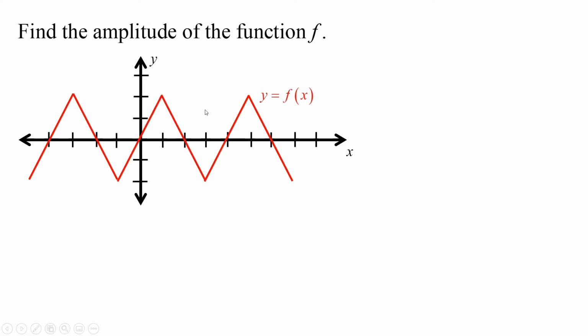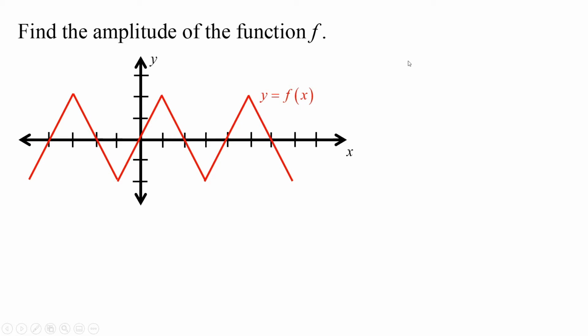Okay, find the amplitude of the function. Now amplitude, you're going to get really good at this. And amplitude is nothing more than half of the range of the function. So I see it already because the min of this function is -2, the max is 2, so this range would be 4 units, and 1/2 of 4 is 2.